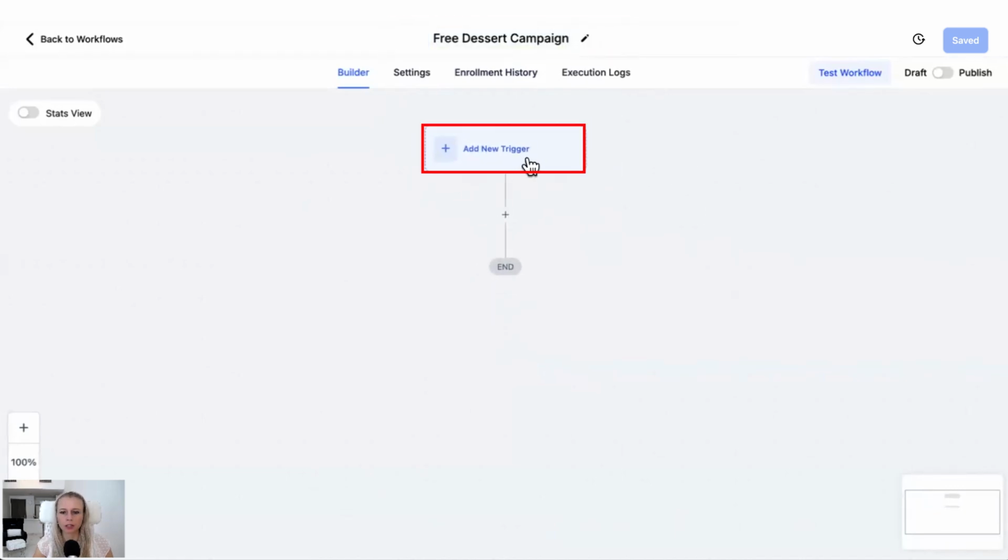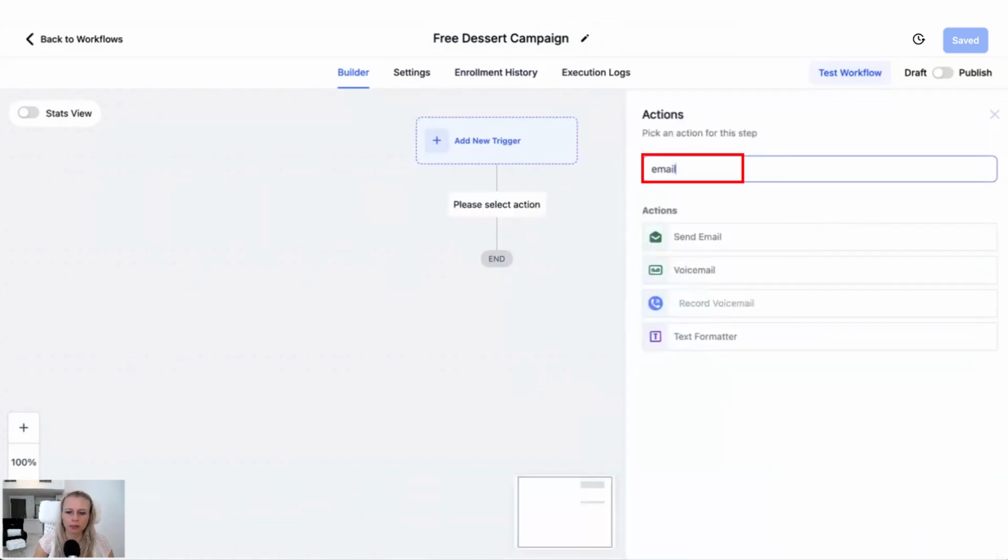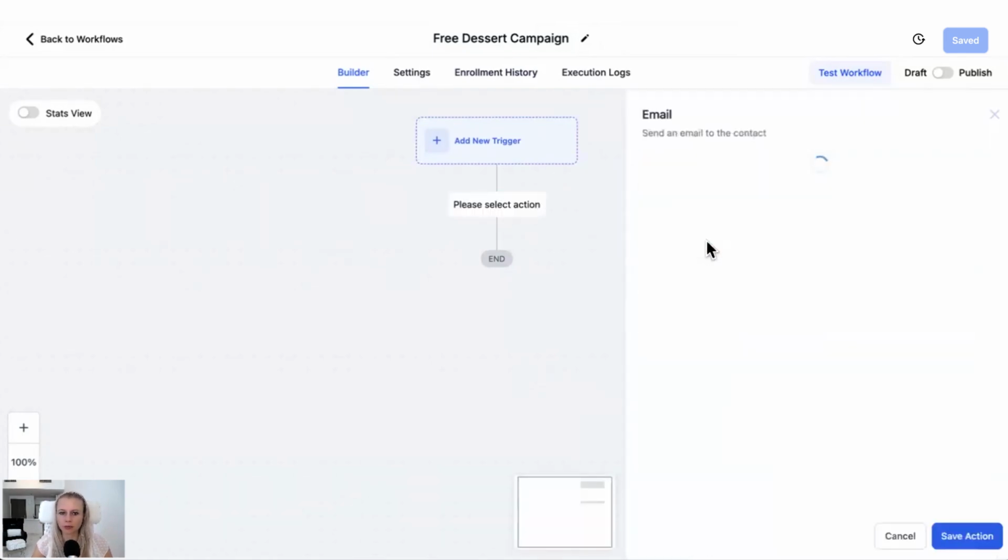And here the trigger can be really anything. It can be you just adding a smart list to it. You already have an existing email list of your existing customers or just leads you generated on the internet. You can just add them to this workflow, or you can attach a Facebook lead campaign. Wherever the traffic comes from, that's where you would attach it from, okay? Then the next action would be to send an email. So click plus, type email, send email, for example, right?